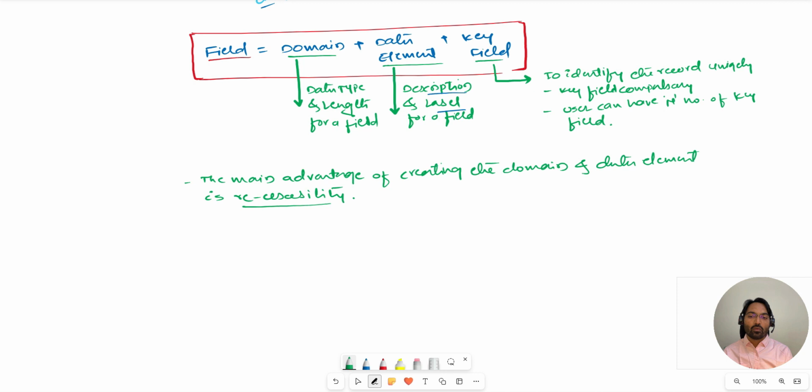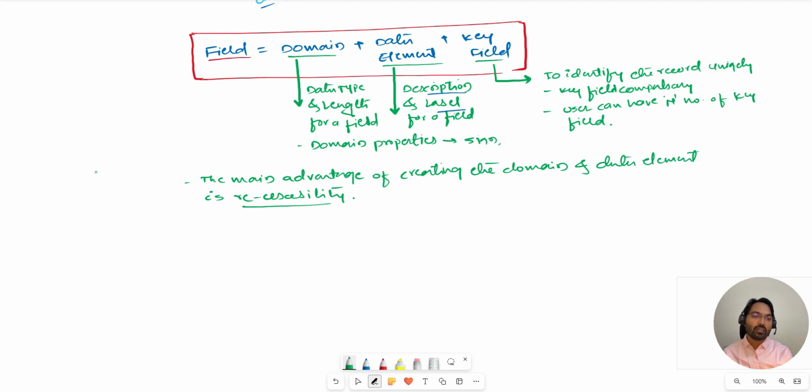right? Now, if you look at this domain, the main property of domain is what? To maintain the data type and the length. Along with that, you can maintain some different set of properties as well. So along with maintaining the data type and the length, we can maintain the domain properties also. There is another advantage to go with creating the domain separately. One with the reusability, another is to maintain the property. What kind of property?